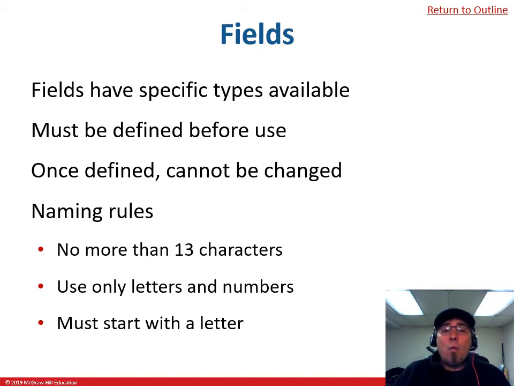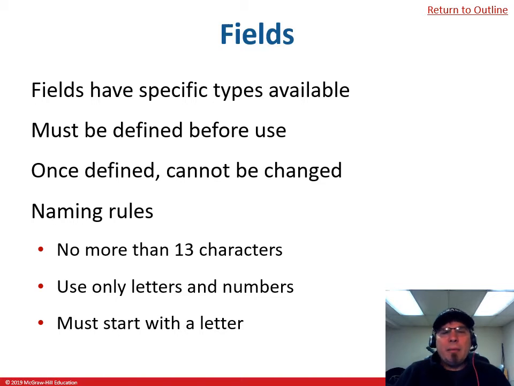And not only that, once you define it, you can't change it. So let's say I need something that's going to hold numbers and I accidentally put in text, I have to delete the column and redo it. Not a big deal, but GIS is very, very strict about that. You can't put text in a number field and you can't put numbers in a text field in order to do math. And I'll show you that.